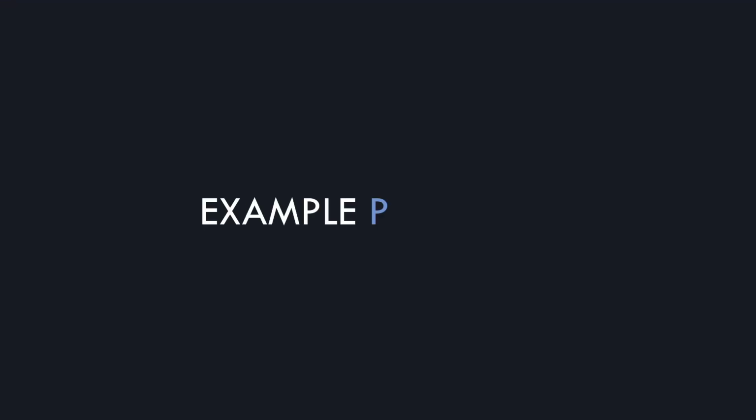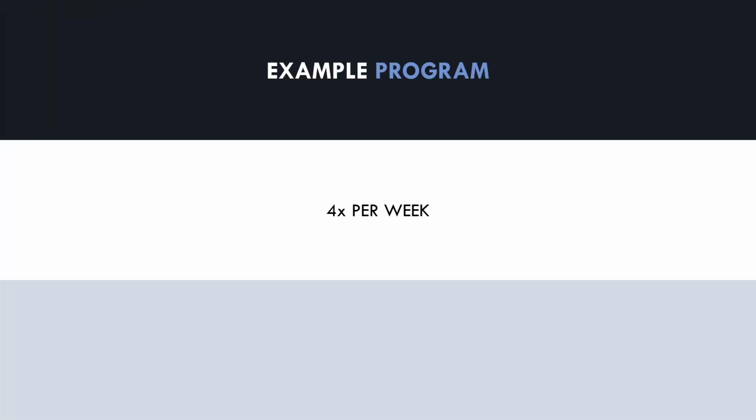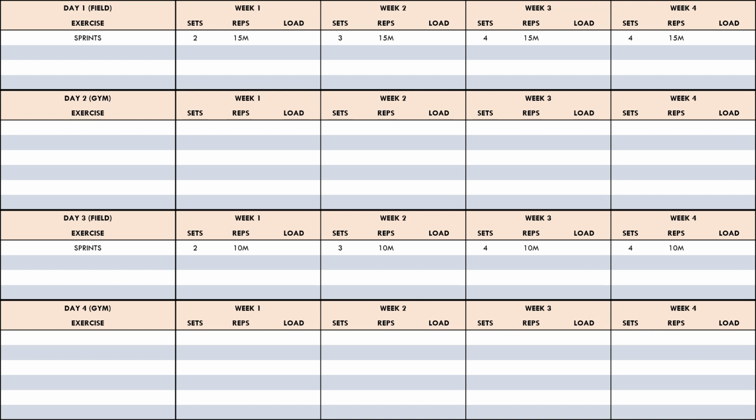Let's now create a program to show a practical example of how training may look at this point in time. Let's use an athlete training 4 times per week with 2 field sessions and 2 gym sessions. Starting with speed training, we can see here that the distances used are only around 10 to 15 meters. The volume starts low and gradually increases each week to reduce injury risk.